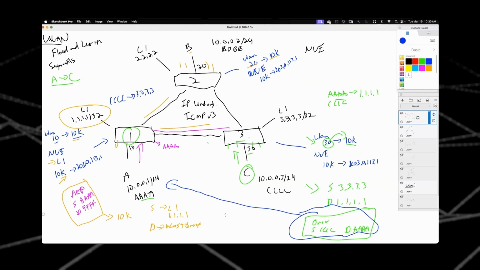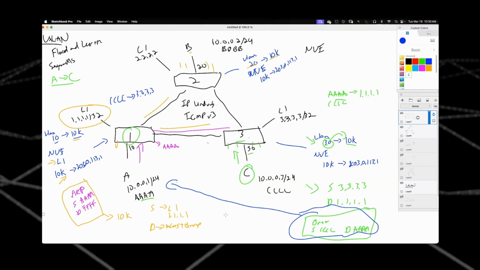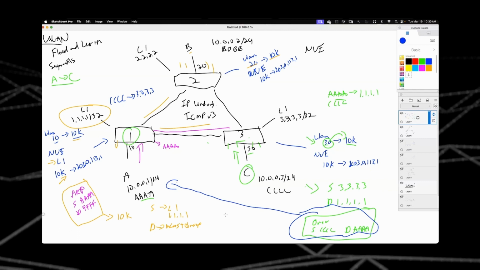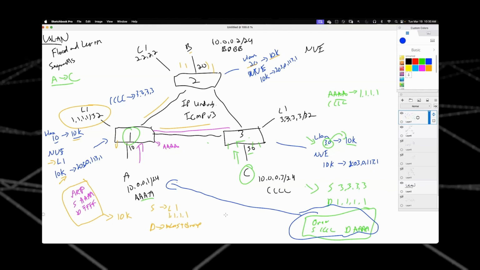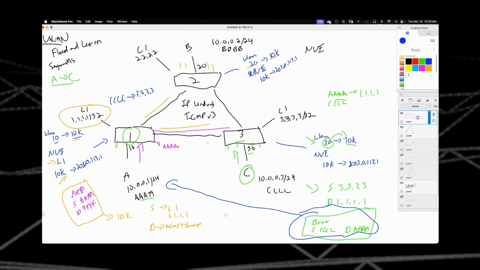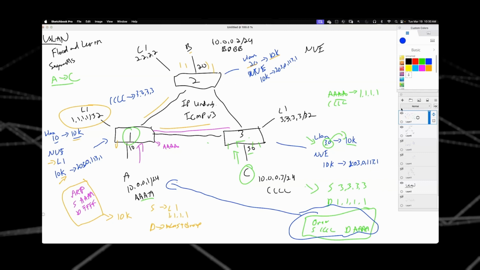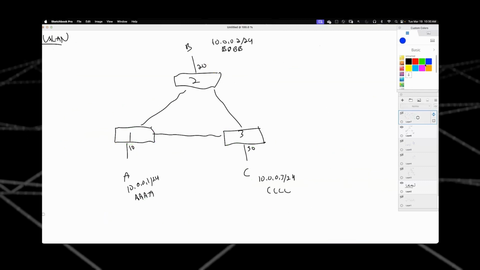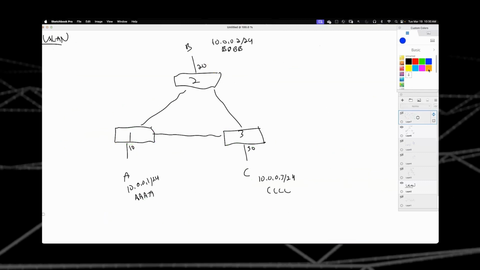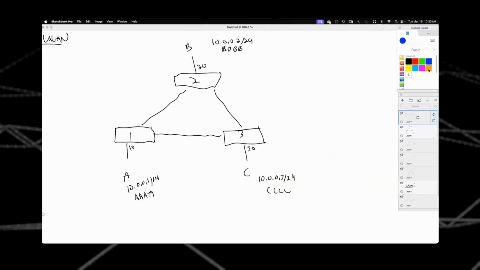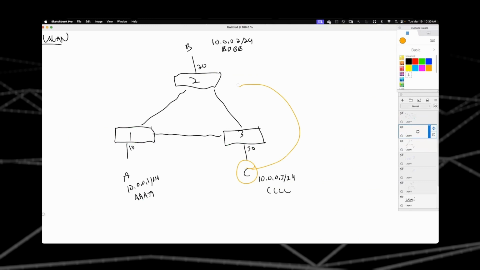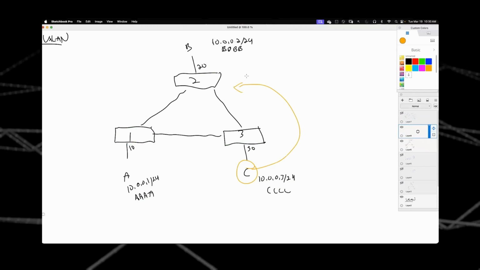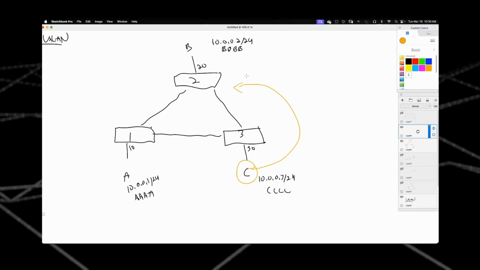There's also an issue if we have things like vMotion within our environment. Because there's no control plane that's tracking endpoints, if we had C move to switch 2, we're not going to get an update.